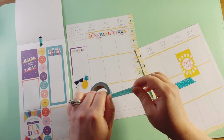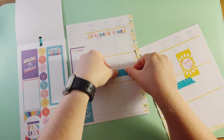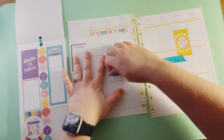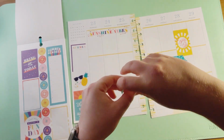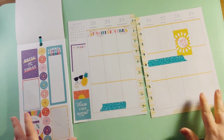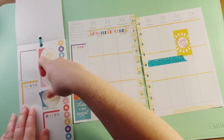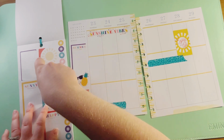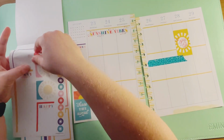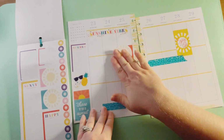And then, well, I don't want them to be right beside each other. So let's actually put it down at the bottom. This sunshine, super cute.